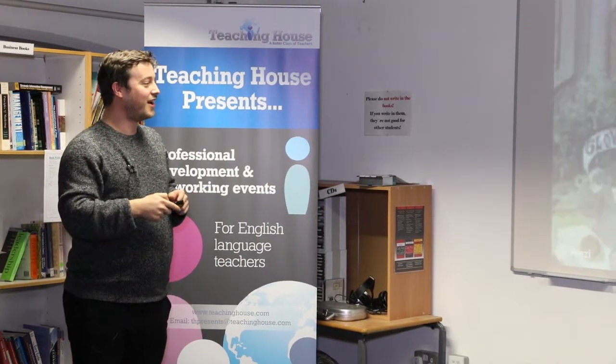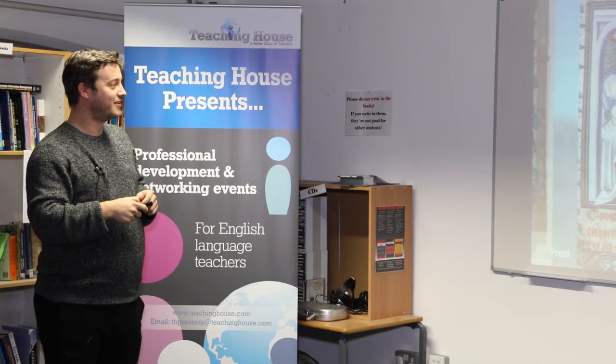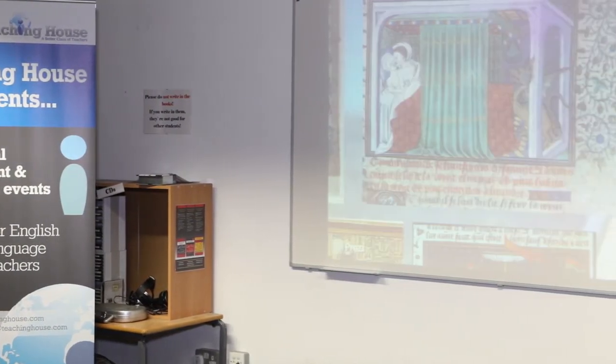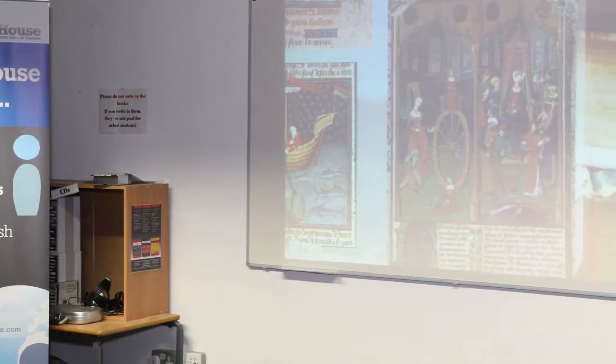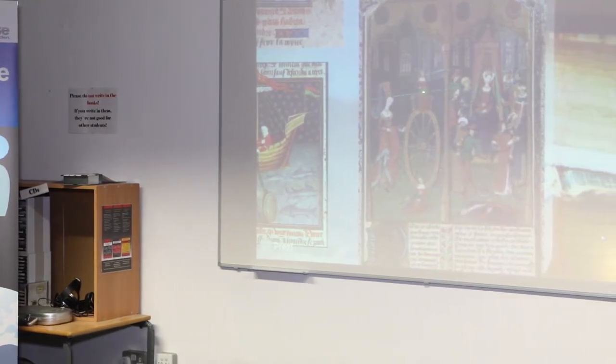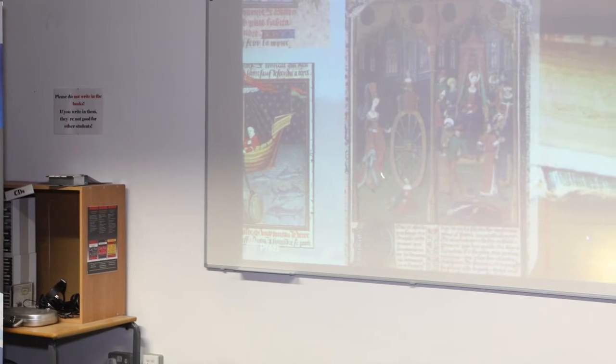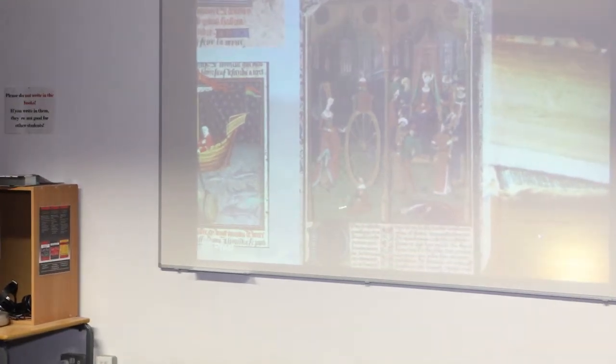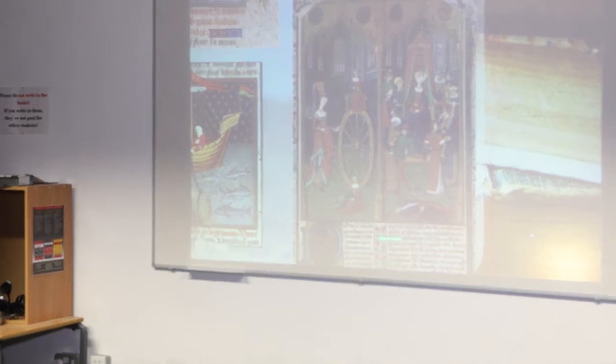Here's one that we saw just a little bit of. So you can see something's happening here, and then there's a bit of text about it. This is a story about Alexander the Great. This is him, and this is the Wheel of Fortune. Here he's rich with a crown, and here he's not got his crown on, he's poor. And this is the story about his life.